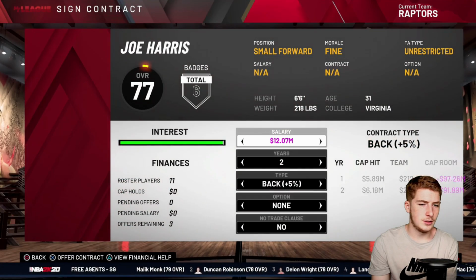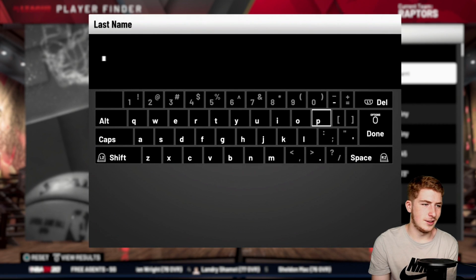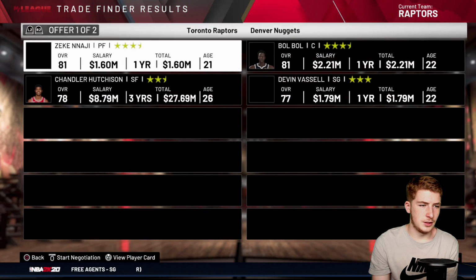Is he a free agent? Oh, he's a free agent. Oh, I can't afford him. Okay, what about Bol Bol? He's gonna be tough to get. Let's see where Bol Bol is. He's only making 2 million. Okay, he's on the Nuggets. Let's see what they'd want for him.